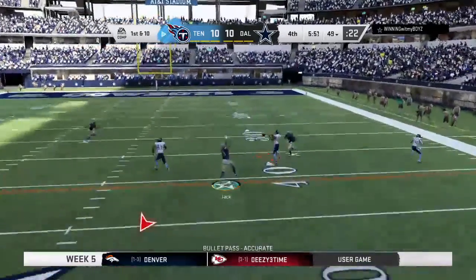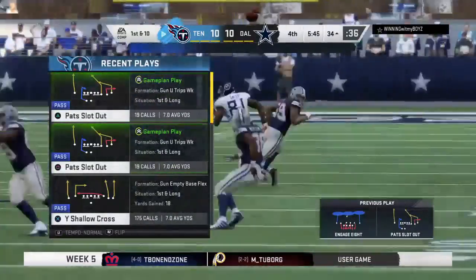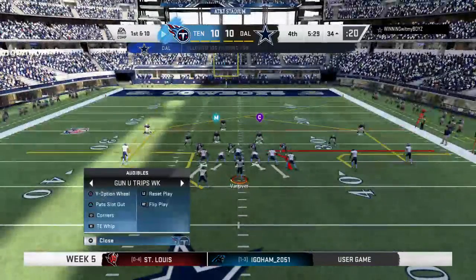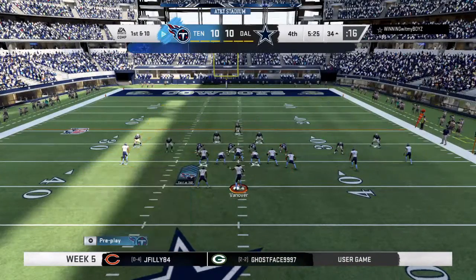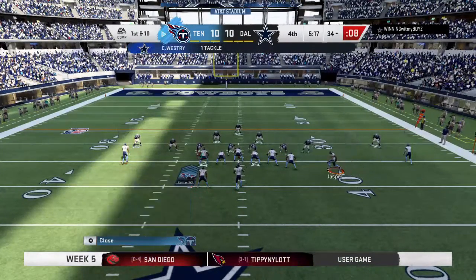Trying to shake off the interception. He'll look to throw. Going right side here, and that's complete. Give him 16 yards there, a Tennessee first down. Right after the turnover, they come out throwing. And that means it's a sudden change situation. We used to practice it on defense. Sudden change, get out there, stop the offense. But you typically run out there a little bit unsettled. I think that's why he came right out throwing the football, hoping to catch him off balance. And he did.